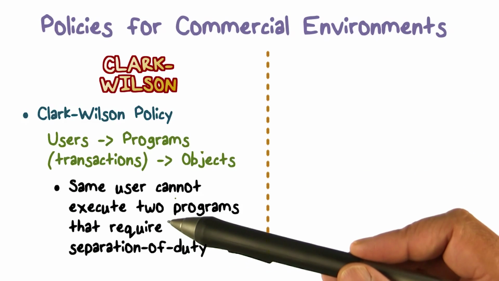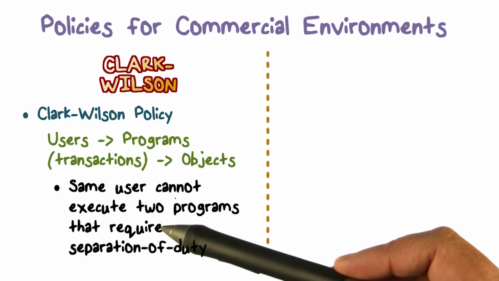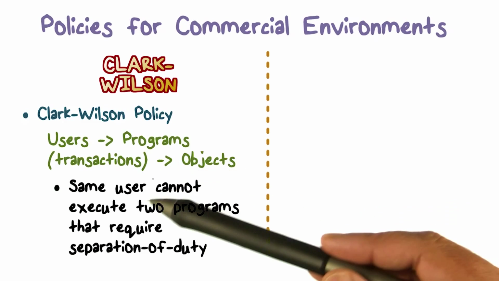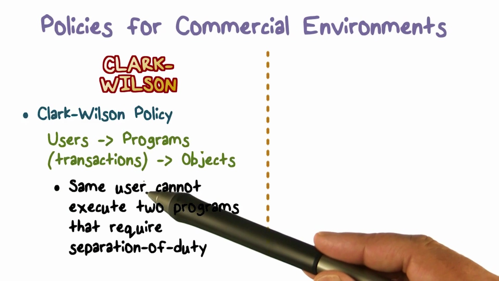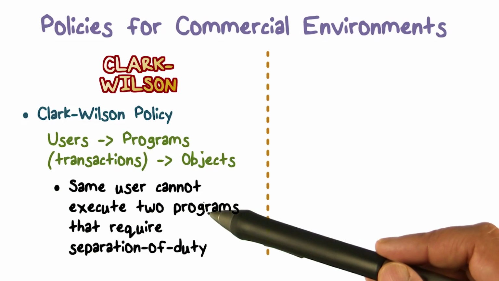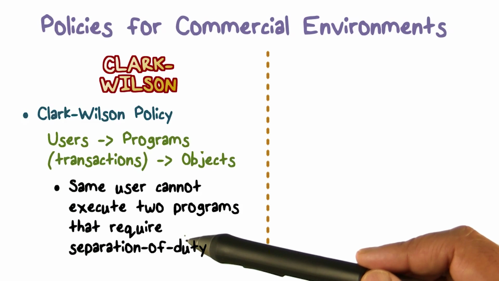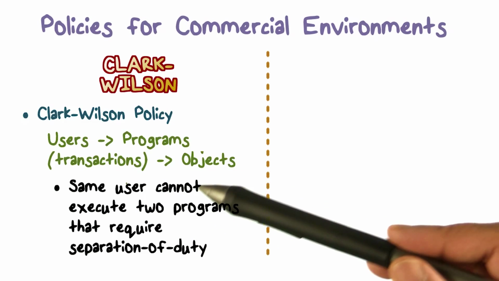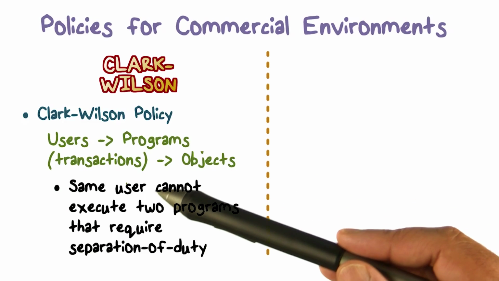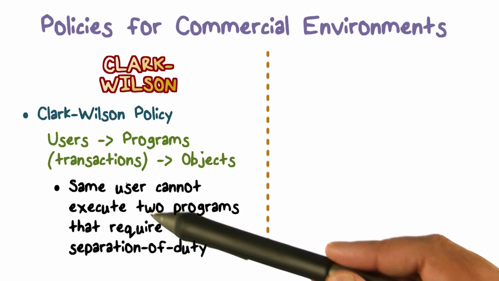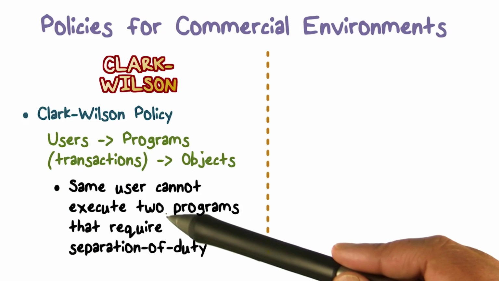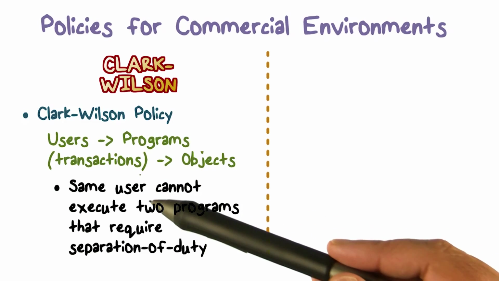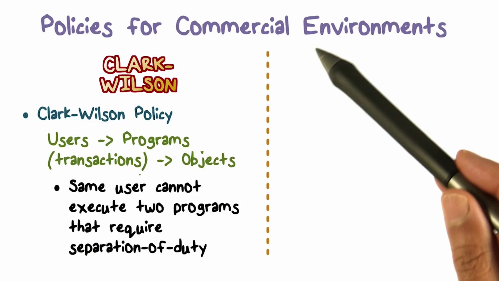So if I want separation of duty, for example, where the same person should not be able to do two things that potentially could lead to fraud, then we can just say that user Alice cannot execute both of those applications. She can do one, and somebody else will need to run the other application, and that's how we separate the two duties associated with the two applications that we have here. So Clark-Wilson essentially was developed for commercial settings.